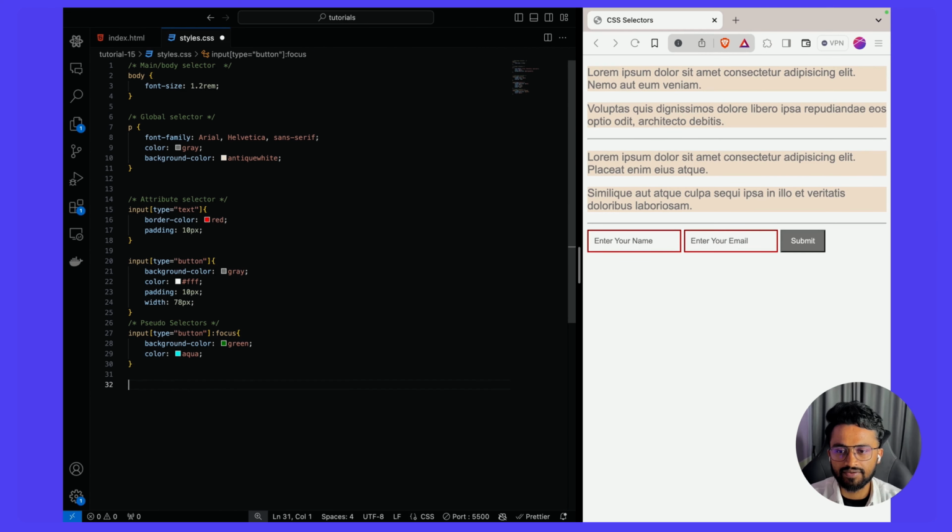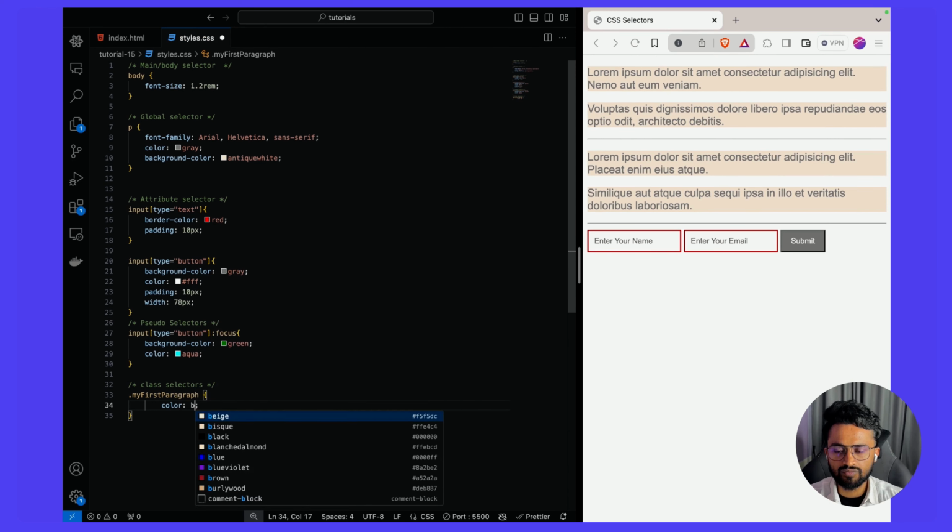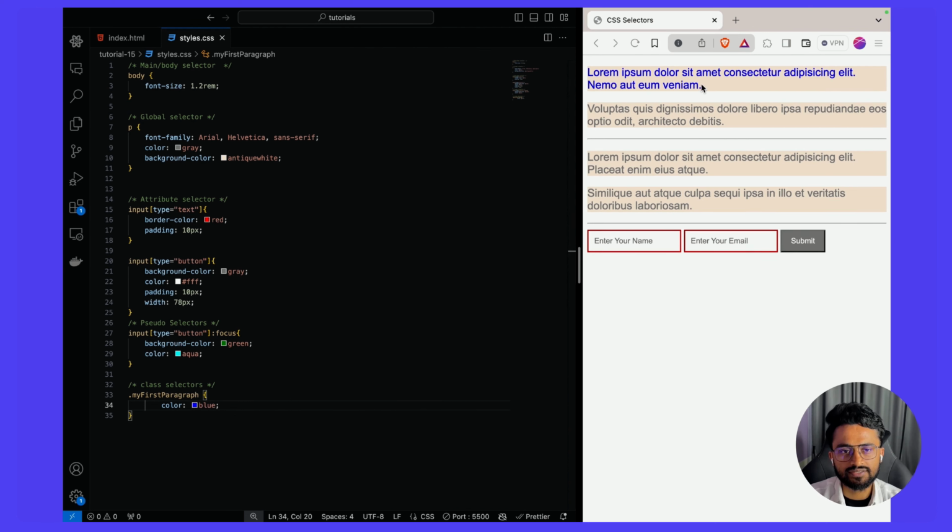So here I'll simply write the class selectors, and here I'll paste this. Yeah, and then here I'll say color of blue. You see how this is getting changed.